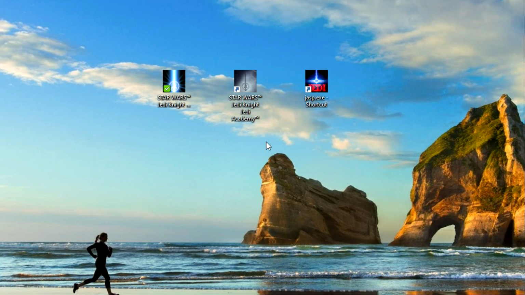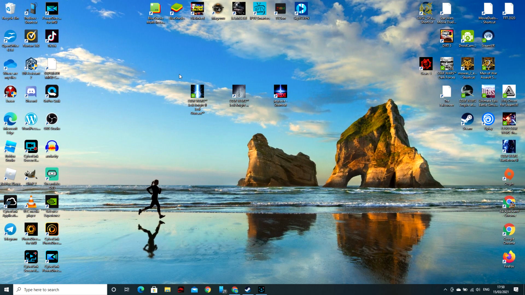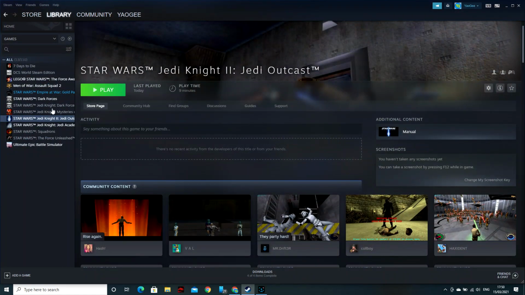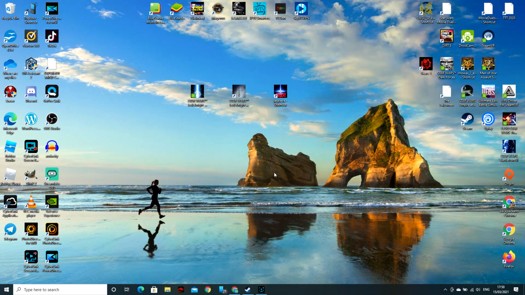My personal opinion is it really isn't worth running the risk of getting viruses and going to dodgy torrent sites to save $5. Also, if you want to play the New Game Plus Outcast version, then obviously you're going to need Jedi Outcast also, and also available on Steam for a few dollars. I do think there's actually a package available that encompasses these and others for around $20-25. So what I'm not going to do is show you how to install these. If you're going with the Steam version, it is very easy. You find it, you buy it, and you click install, and it pretty much goes ahead and installs.